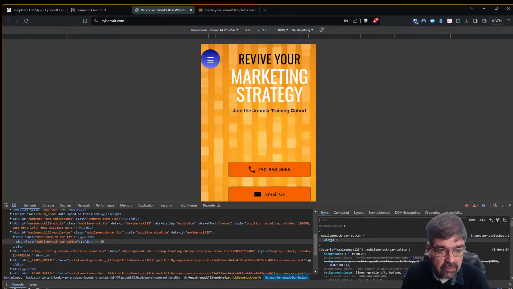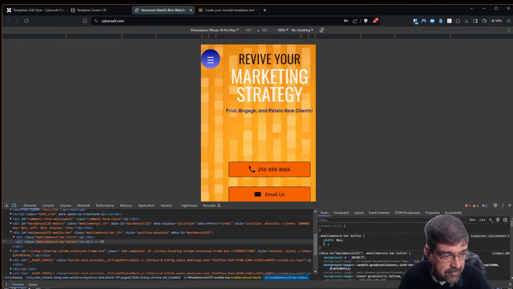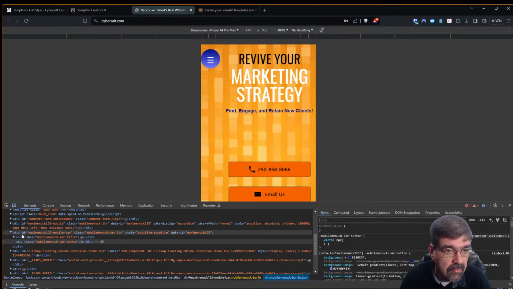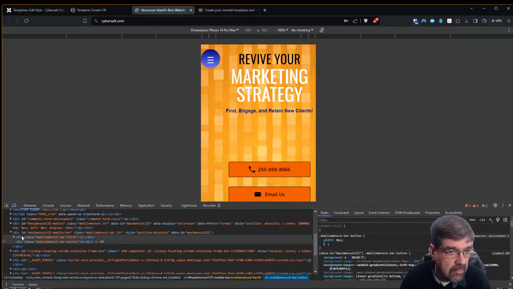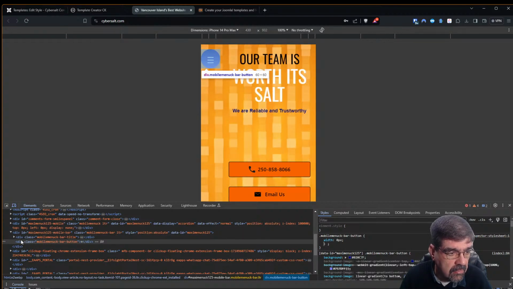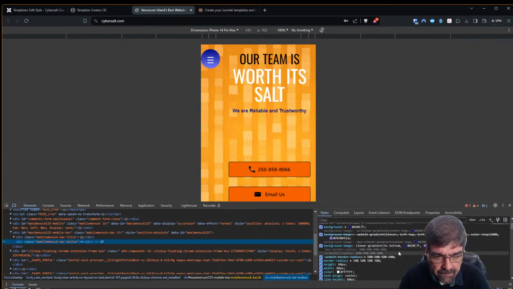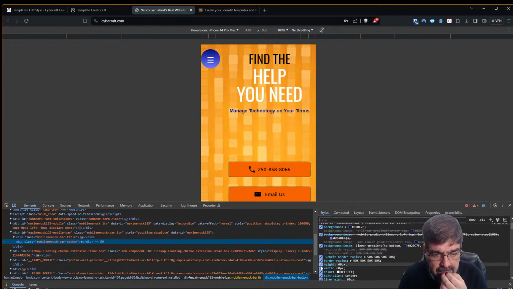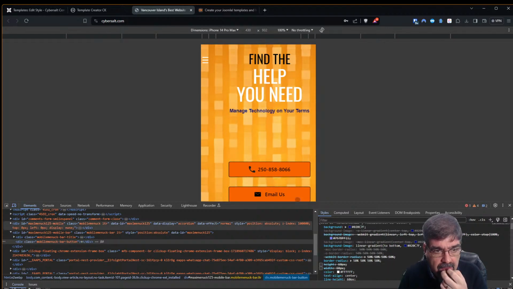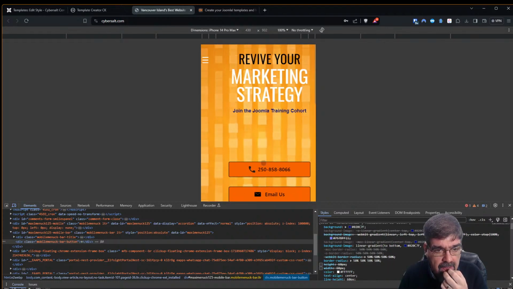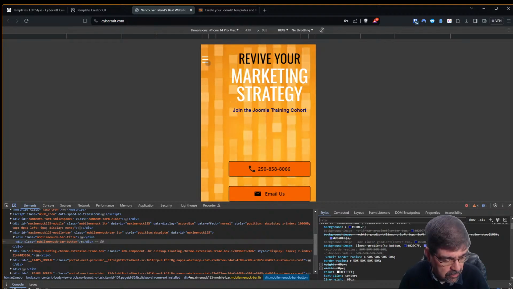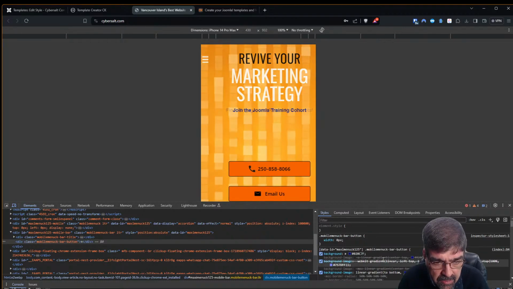Let's make that 0. Height, width. Almost looks like it would throw that over there, eh?